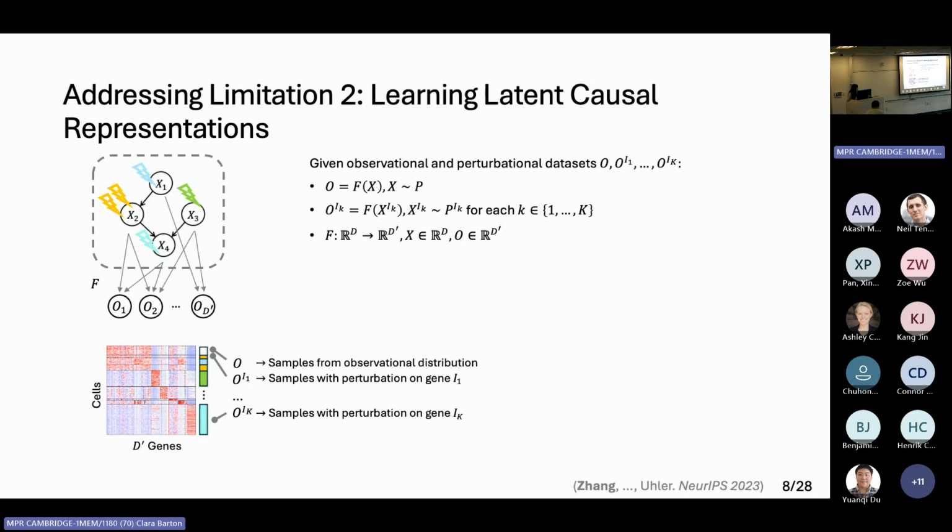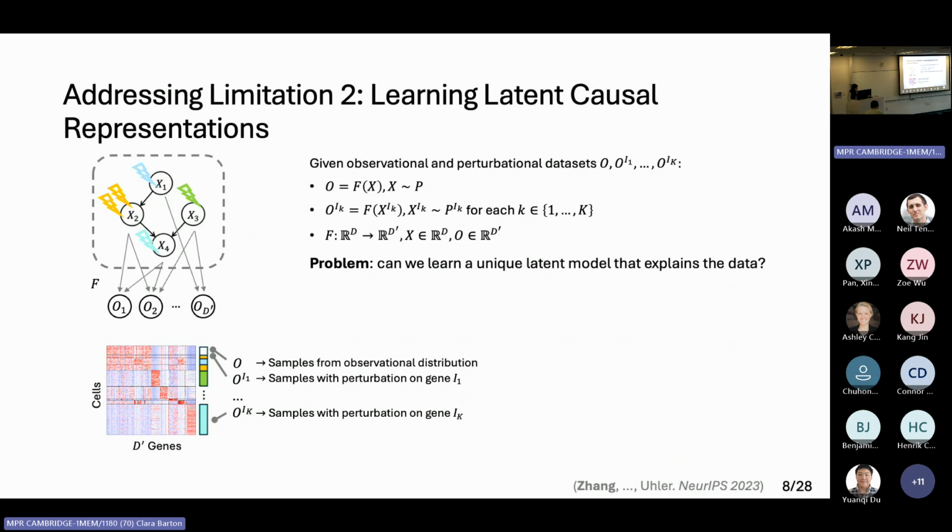Okay, I'm going to move on now. So when you look at this assumed data generating process, the question we're asking in the first place is, given this data generating process where we only have access to samples like O_I1 up to O_IK, can we learn a unique latent model that explains the data? Or in other words, can we actually identify something about F, P, and PIK?